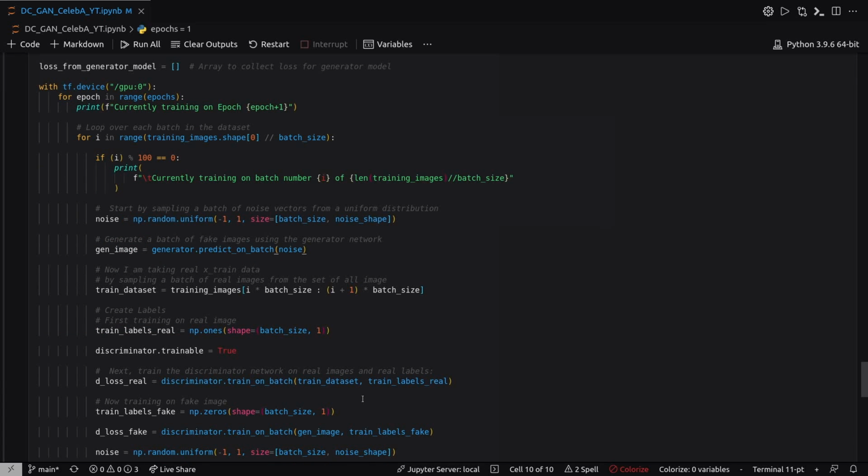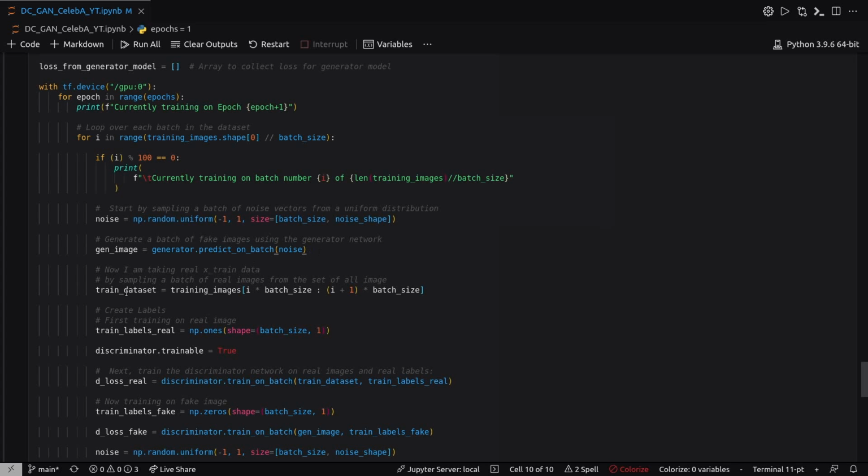Now again, a quick word on how this training code is organized and how we are looping through the batches and epochs. Here we are training two models at once, the discriminator and the generator, and we cannot rely on Keras's .fit function. Instead, we have to manually loop through each epoch and fit the models on batches.